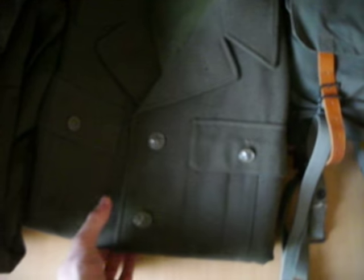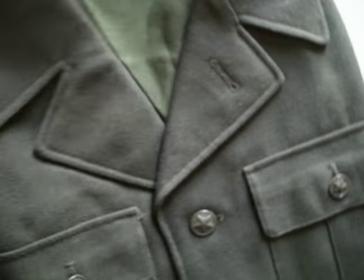Alright, now this is something that's really cool, and this one I will unpack just to show you something. It's kind of heavy on the side because of it. Alright, the buttons are all original. I like the stars on them. They're really nice, something special.